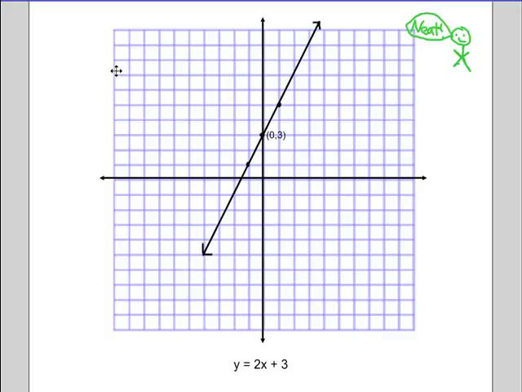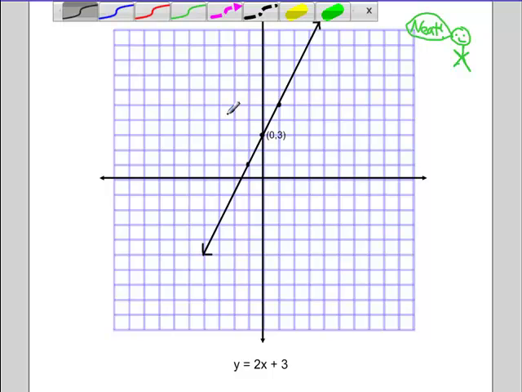Alright, so let's think about this. If we have the equation y equals 2x plus 3, why is it that 3 is the y-intercept? Well, as we talked about in last night's video, we know that the y-intercepts come anytime that x is equal to 0, correct? So, look, we plug in 0 for x, we get y is equal to 3, so we get a y-intercept at (0, 3). It's really simple, but it makes sense. See? That's neat.